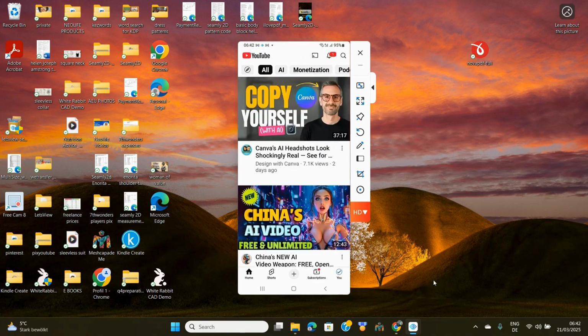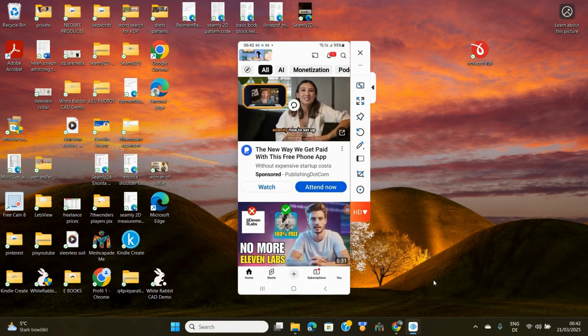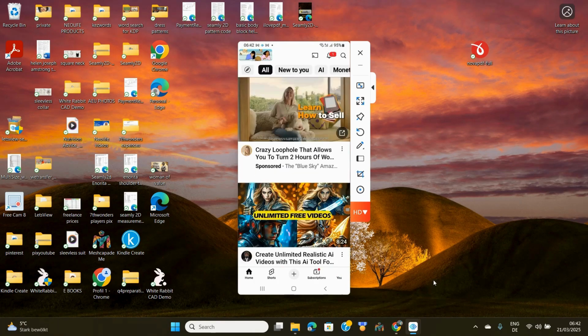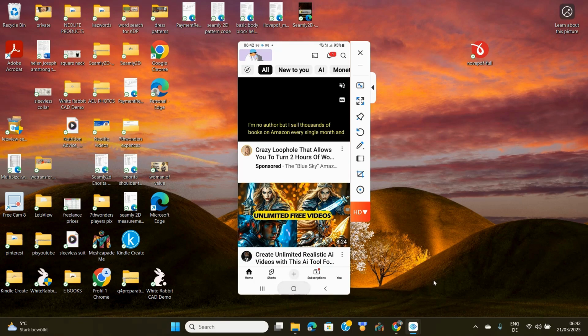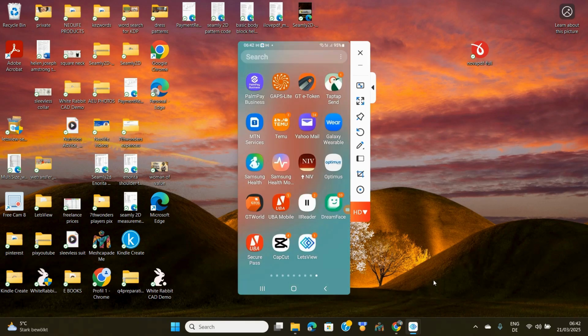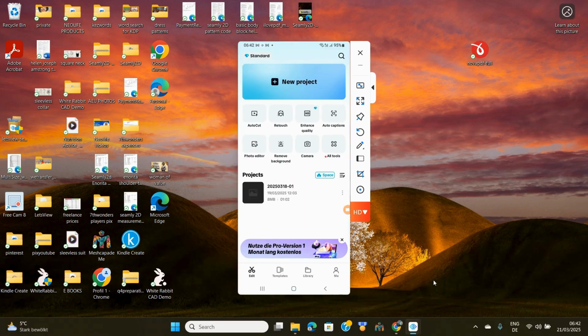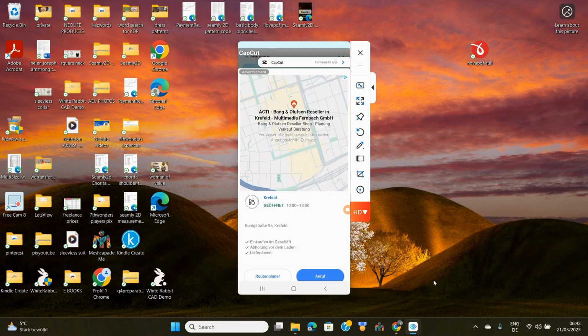So it's left for you now to use it to do whatever you want to do. If you want to explain to people, maybe you want to talk about how people can use CapCut on phone, you can now use it and explain it. Or you want to talk about any kind of app on the phone, you can use it and explain it.